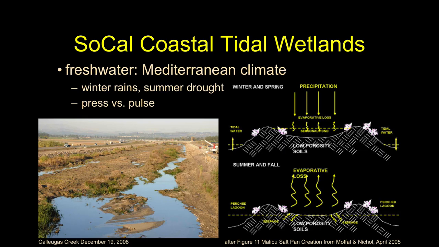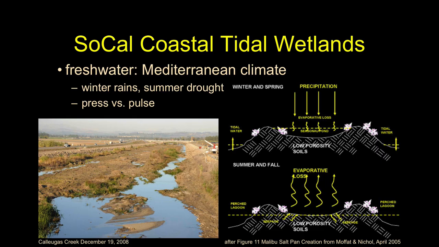When it comes to freshwater inputs, this is a huge deal for us. Probably the most important, I should be careful when I say that, but it's one of the highest priorities to understand and to manage in doing wetland restoration here in Southern California, and any area like Southern California, any area that's a semi-arid or arid place.